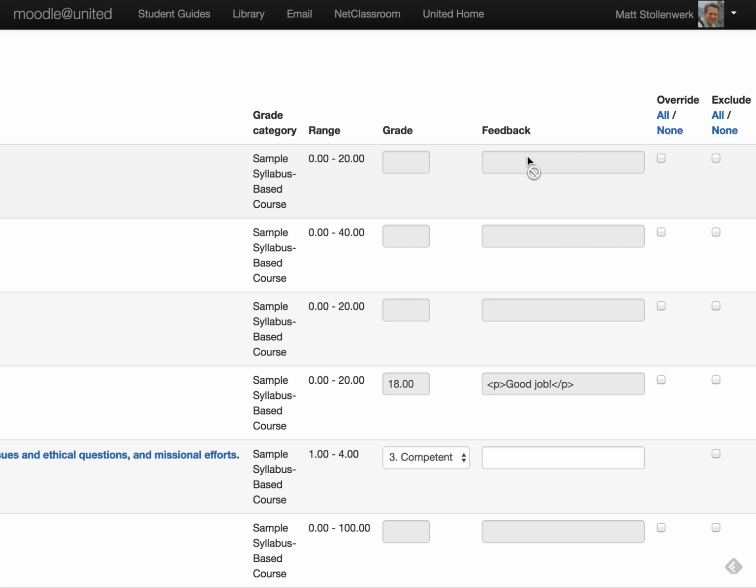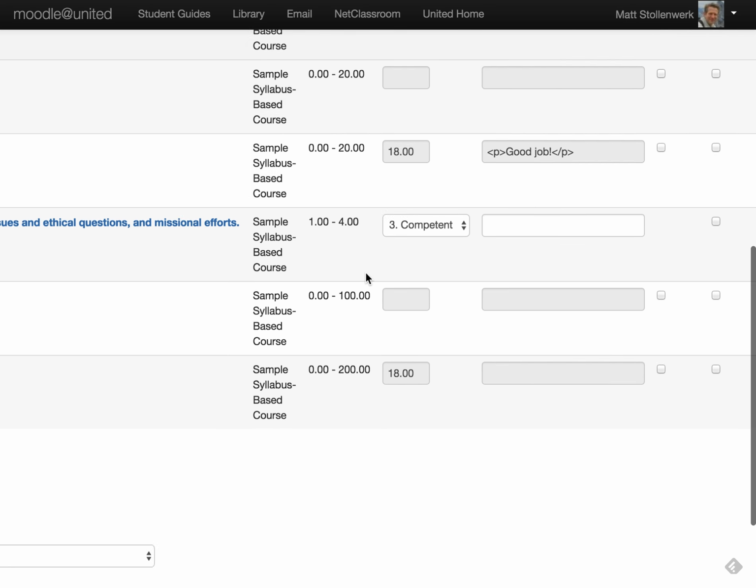Now, to enter into these, you have to override a grade. You can override all of them or individually. Now, if you do this, it will override anything that you entered into the grade table that we just did a little earlier. So just keep that in mind.